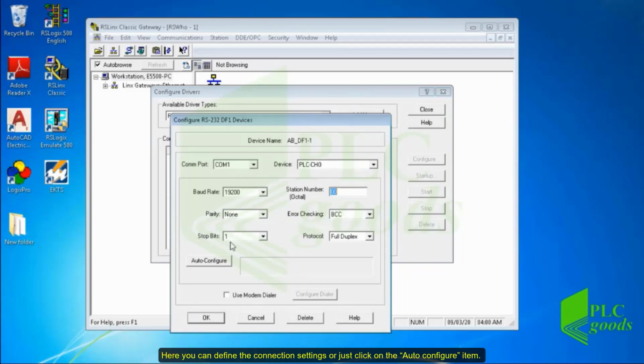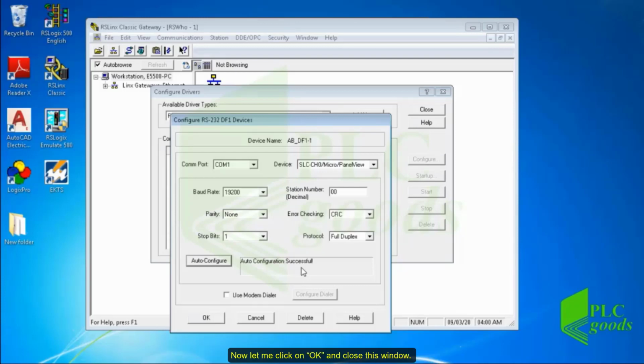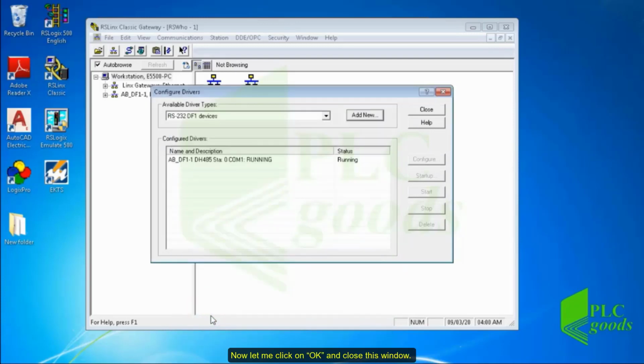Here you can define the connection settings or just click on the Auto Configure item. RSLinx will test all the baud rate settings to detect the PLC settings automatically. If the setting detection goes well, you see an auto configuration successful message. Now let me click on OK and close this window.